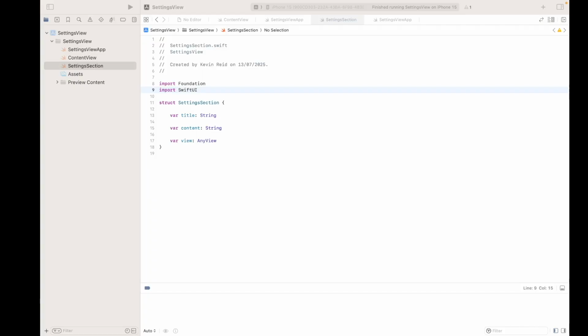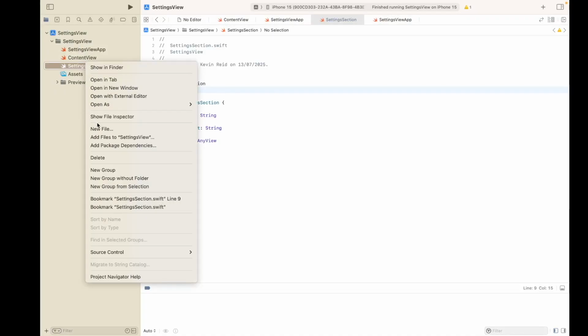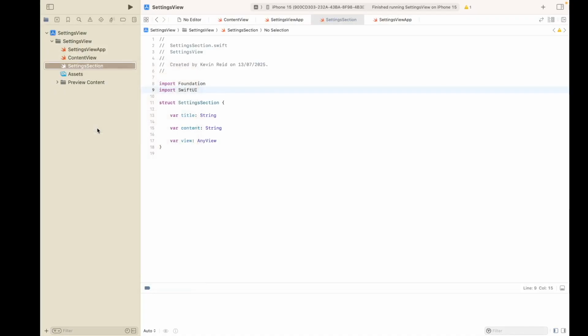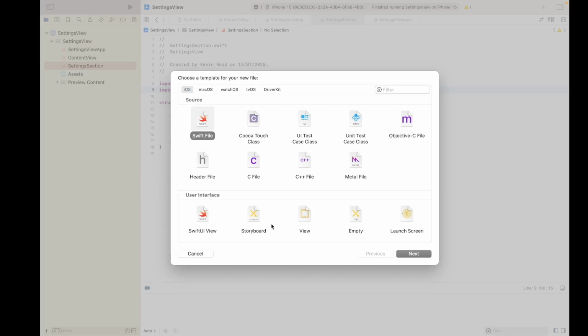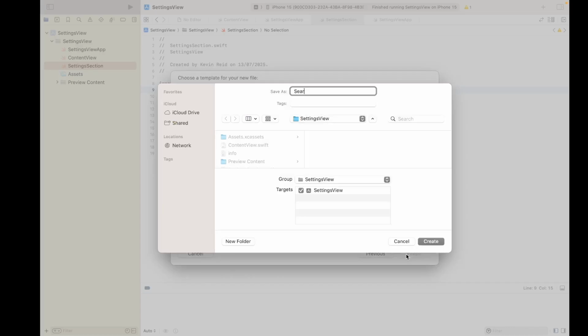So now let's create a new SwiftUI view, which is called SearchBar.